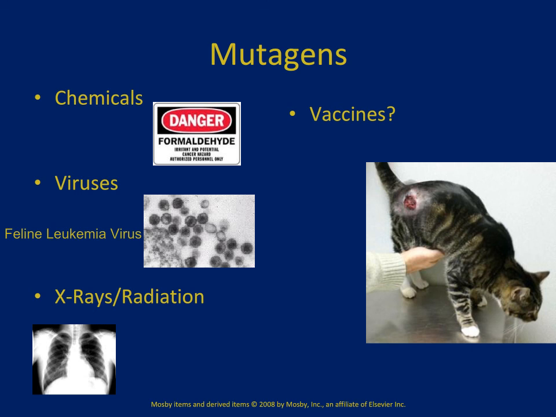And the last thing you may not know that is a potential mutagen is certain types of vaccines. This is especially true for cats. We don't know why, but sometimes when a cat is given a vaccination, just the adjuvants or whatever is in that vaccine can cause something called an injection site sarcoma, which is a localized tumor in that one region. And for this reason, a lot of the vaccinations in cats may be done on the extremities so that if they do develop an injection site sarcoma, the veterinarian might be able to just lop that limb off and prevent that cancer from metastasizing.